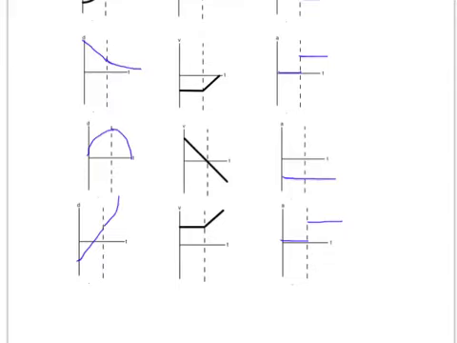But if you notice, this here and this here, they do look the same. The only difference is one is above the line, or one is above in the positive region, and one is in the negative region.